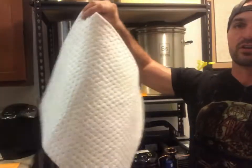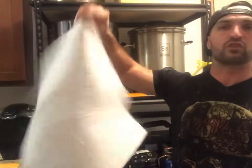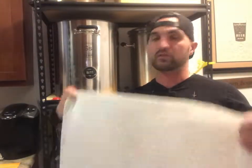While we take a look at dumping the trub and the yeast, I just want to show you guys quickly — if you have problems where things leak throughout your brew day, you can just get yourself one of these pads from an automotive store. They're used to soak up oil and they work relatively well for soaking up water too. More on that later when I show you a couple other hacks you can use with this glycol chiller.